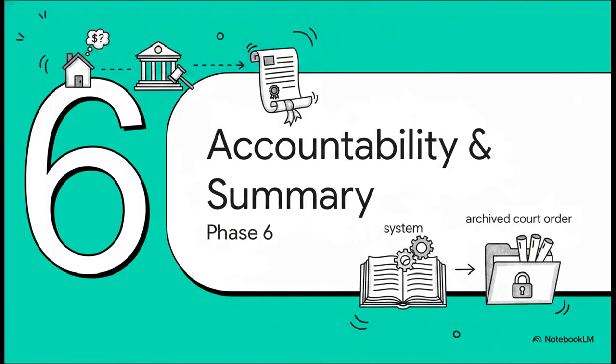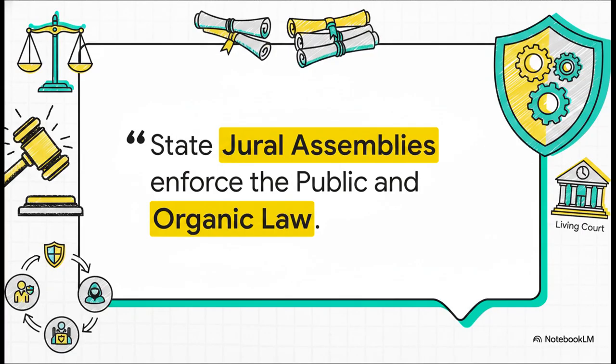And that brings us to Section 6, Accountability and Summary. We have literally gone from a simple, everyday conflict over rent all the way to a securely archived court order. By breaking down these mechanics, we can clearly see how every single officer, committee, and juror plays a profoundly vital role in this whole process. As our final takeaway, understanding the complete process helps members see how justice, accountability, and due process work together within the Assembly framework.